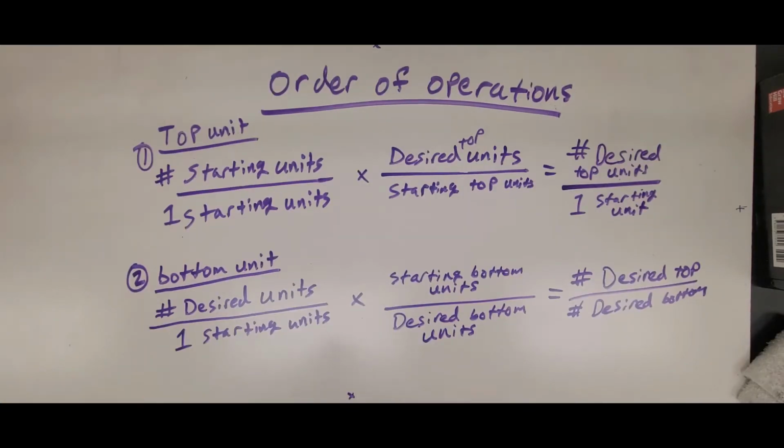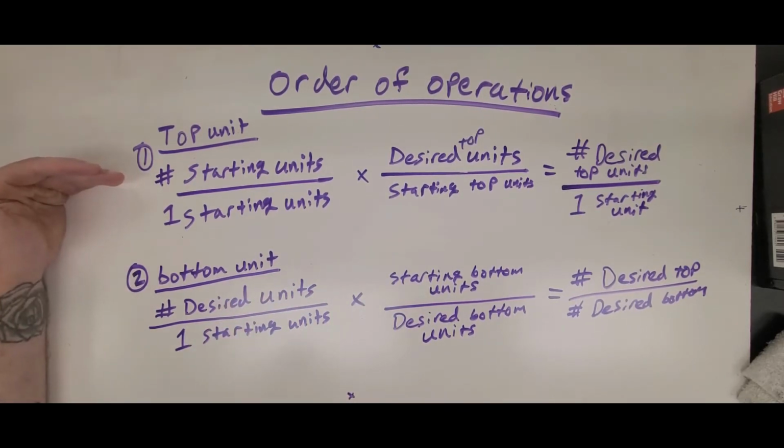Okay, order of operations. This follows a very similar process as just converting between units of a single type of measurement, such as if you were just converting feet to meters or kilograms to grams. We just add a second step because there's two units that we're working with and one little wrinkle. So let's go ahead and go through this really quick. To change the top unit, we do it the same way as we would any other unit if it was just one single measurement we were looking at.